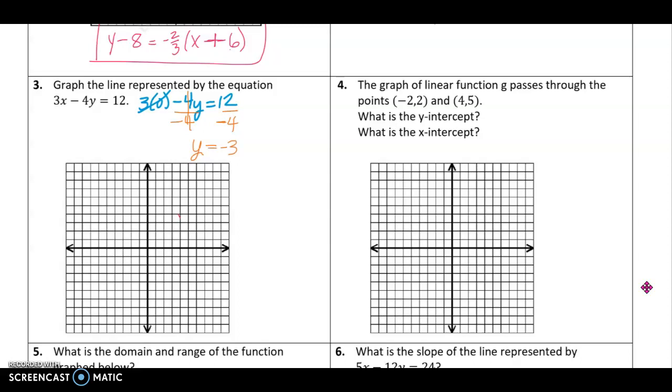A lot of you didn't know what to do with that. You thought that was the y-intercept or the slope. And it is the y-intercept. You're right. When I plug in zero for x, I get the y-intercept, which I can go ahead and plot on my graph. Okay. What a lot of us are forgetting is that you could do the same thing to find the x-intercept. This time, the x will stay the same, but the y will become zero. Okay. So 4 times zero is zero. Boom. So now all we really have is 3x equals 12. And when we divide both sides by 3, x equals 4. So our x-intercept is positive 4. And now that I have at least two points, I can draw the line. But remember, you could have also solved and got it into y equals mx plus b form and graphed it from there.